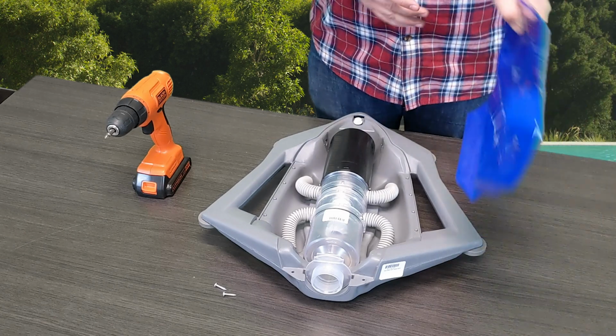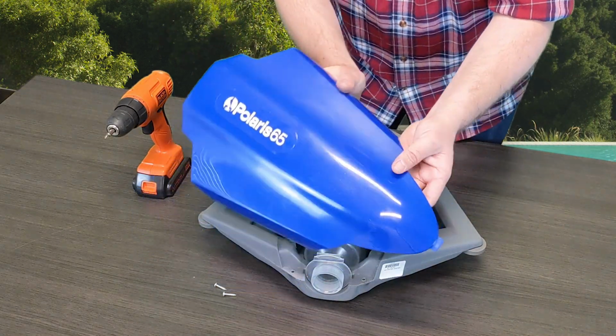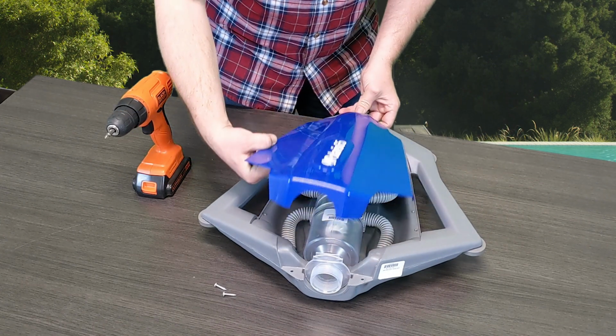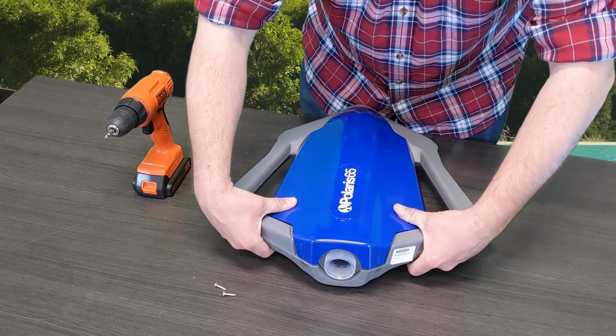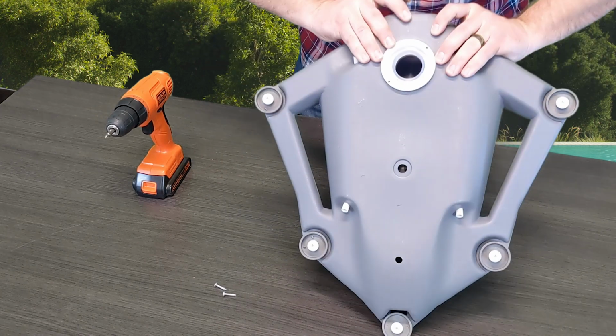So after you get that all installed, one side of the top cover actually has a notch. So you're going to want to make sure that you install that portion first and just get everything lined back up. Go ahead, get everything lined up pretty, flip it back over.